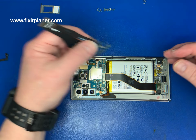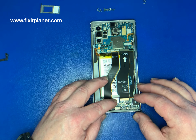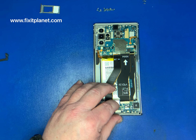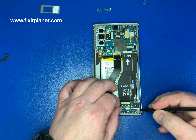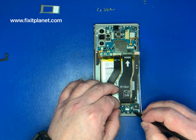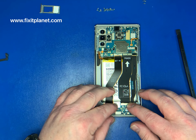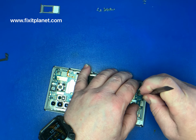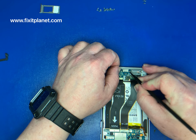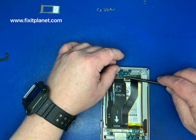So when we go to put that motherboard back in, we just want to make sure that everything is back exactly where it goes and that it's fully seated all the way down, that it's not sticking up anywhere. It's laying nice and flat in the housing where it belongs. The bottom one, where the charge port is located, can sometimes be a little bit tricky to get all the way in, so pay attention there. Make sure that everything is seated properly. Everything should line up.